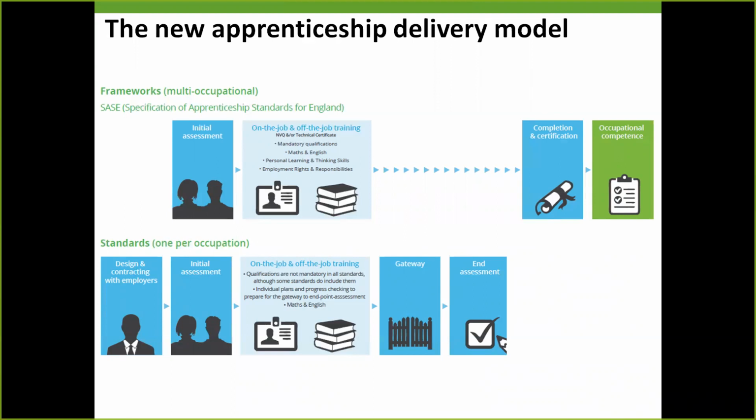So now it's important to stress that customer service framework as well as standards are currently in delivery. And the last time I looked at the apprenticeship framework delivery list, which was May 2018, there was no listed withdrawal date for customer service level 2 or level 3 frameworks. And I'll say yet, because obviously over the course of the last few months, up to now, there's been about 80 frameworks that have had published withdrawal dates. So please keep an eye on those withdrawal dates.